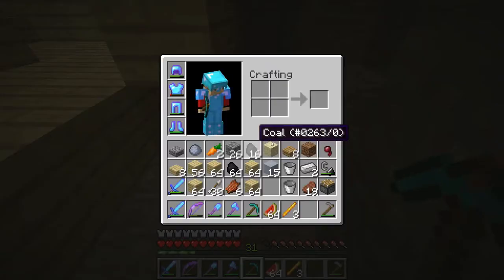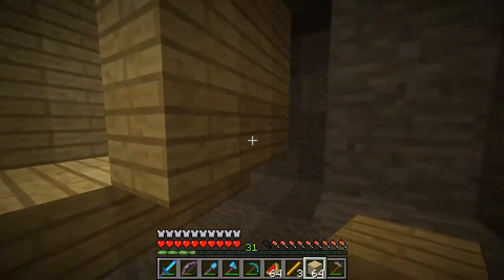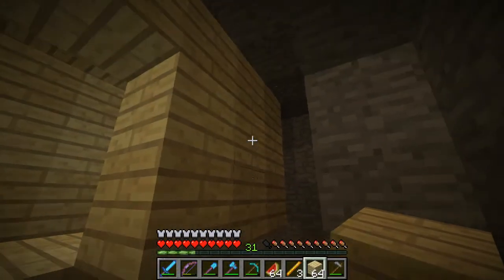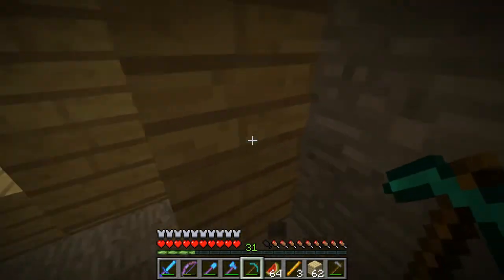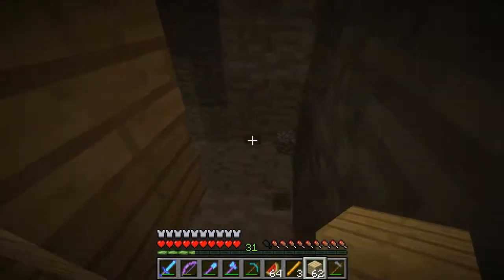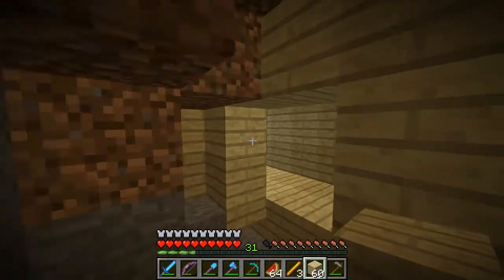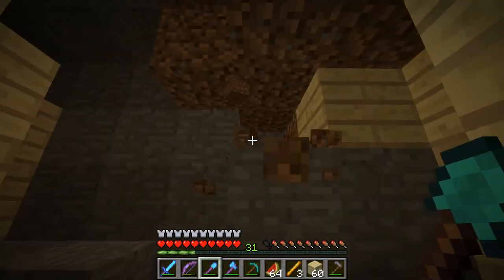So yeah, for this build, I do actually have a theme. I want it to be circular. So let's just try and create this now. So I'm thinking we're going to stick with our theme of birch and netherrack. I think that's going to be throughout our whole base.